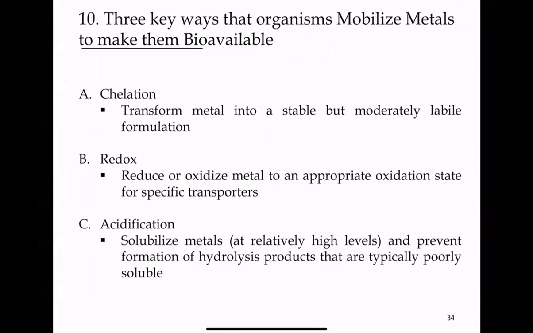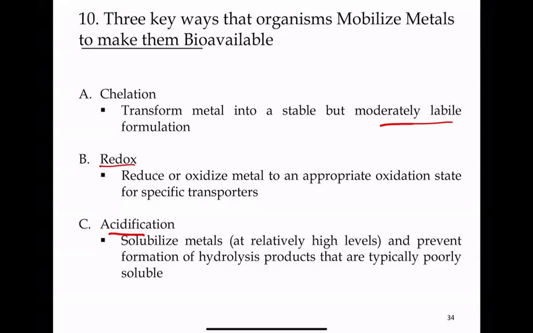We talked about the idea of chelation being a method of doing so, how chelation, especially with a ligand that has a strong affinity for a metal, can enable release of a metal. But the very important thing is that there needs to be a moderate amount of lability, the ability to release that metal if it's actually necessary for use. Then you have the two other features, redox, where you can fine tune the oxidation state, either increase or decrease it, and that allows for solubilization, but also recognition by certain transporters.